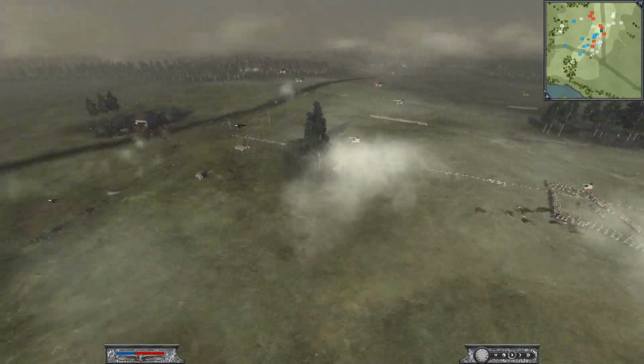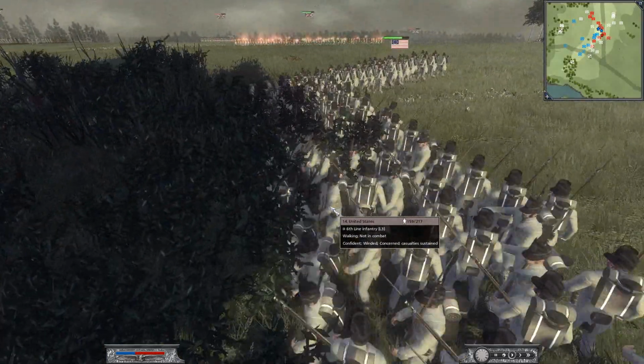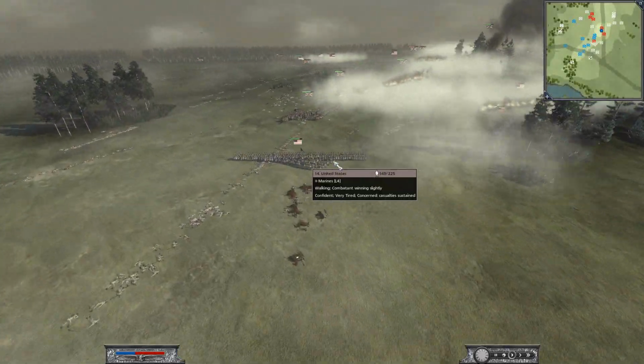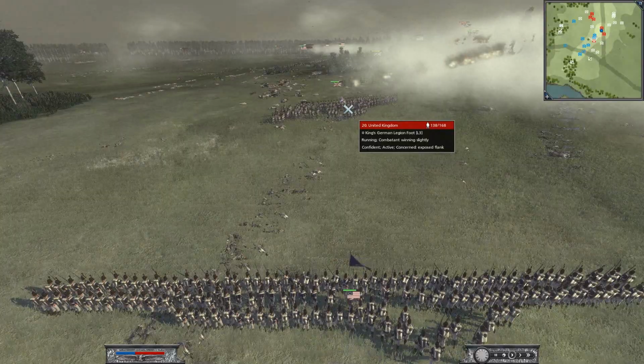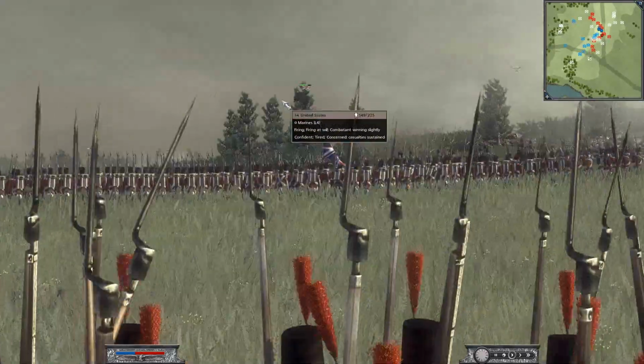But taking a look at the rest of the battle, you see the 6th Line Infantry in their nice white uniforms going to be getting flanked, going to rearrange the lines and get them to fire once again. Marines now starting to flank the King's German Legion foot. These guys are such a kick-ass unit. Look at them.